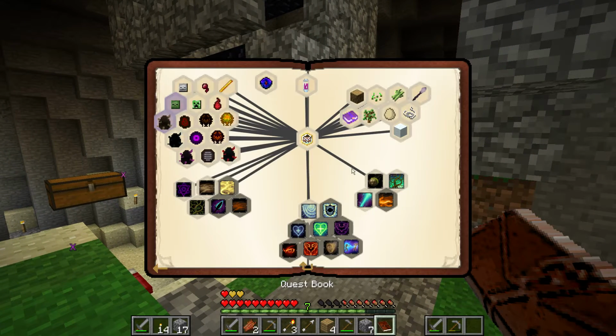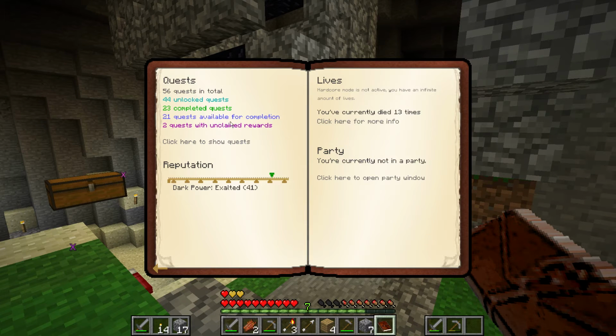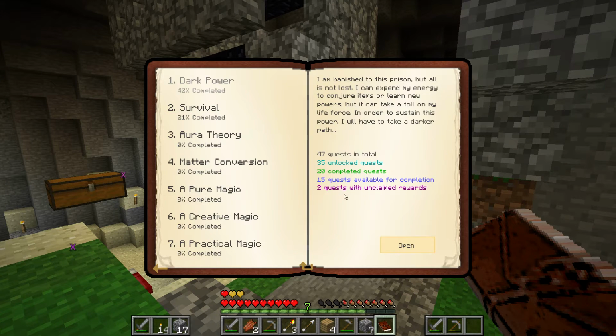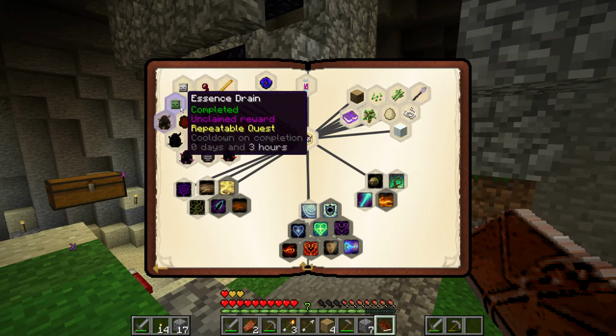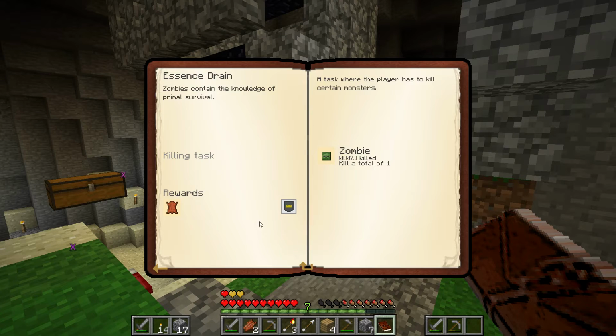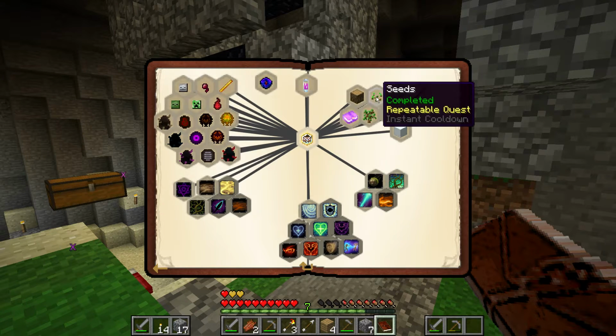Let's see what else we can do. How much of this we got left? Shoot. Whoop, nope, wrong way. 41. Okay. Man, that's quite a lot. Okay, right, I just killed another zombie. And I just killed a Chupacabra. You see how quick this racks up? It's wonderful.